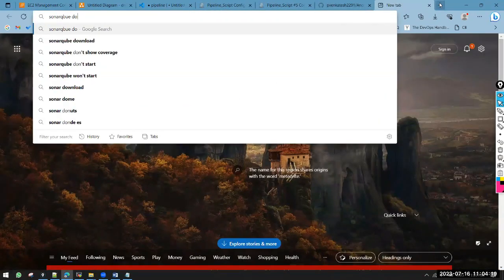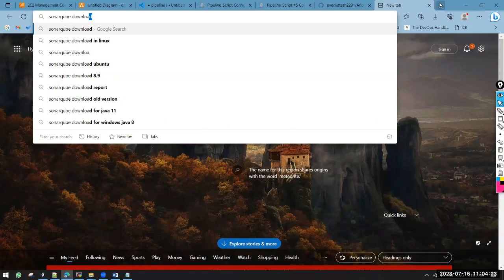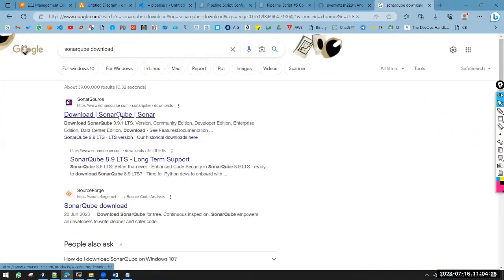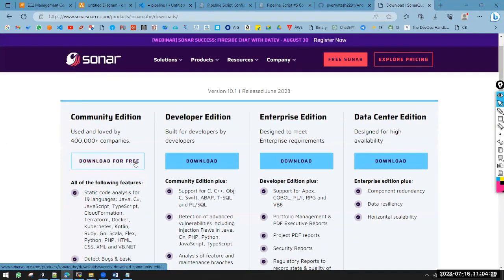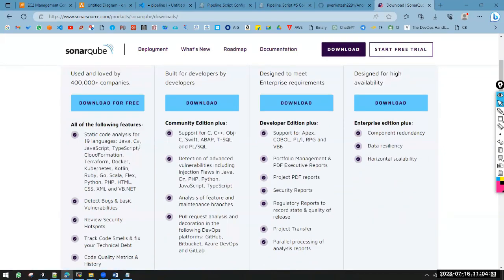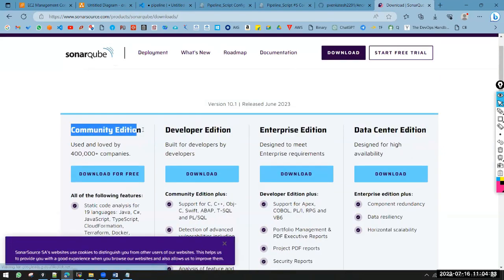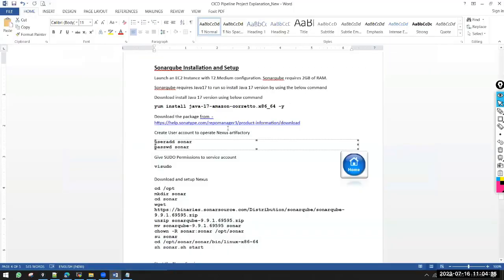Sonarqube download. Yeah, this is the one. This is the website. Take the community edition. The previous one is a wrong URL.